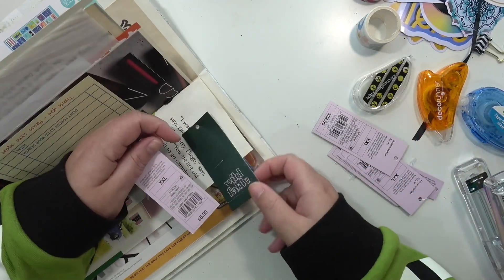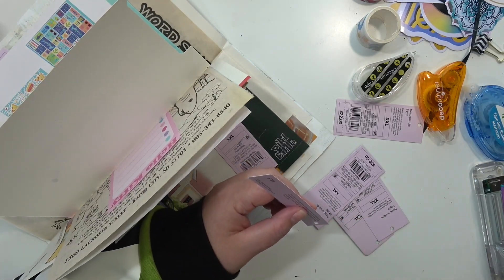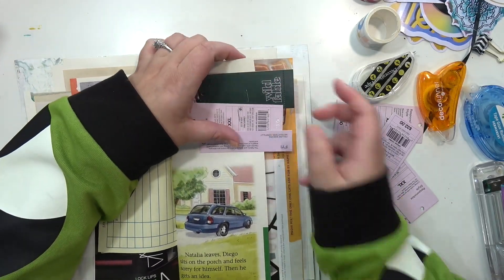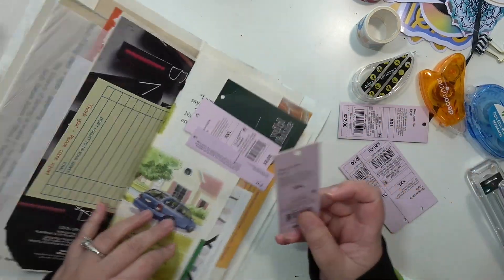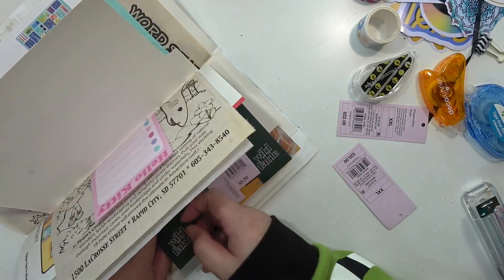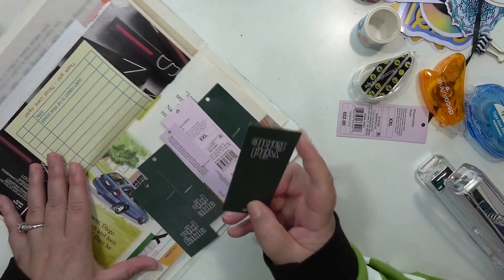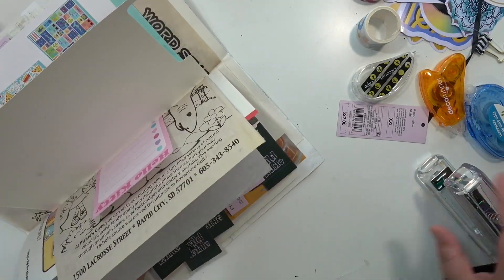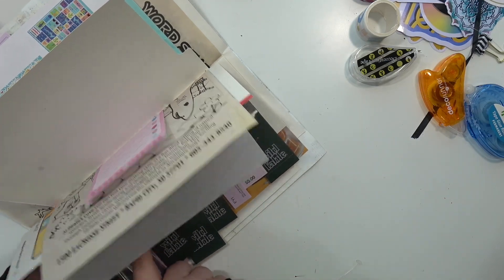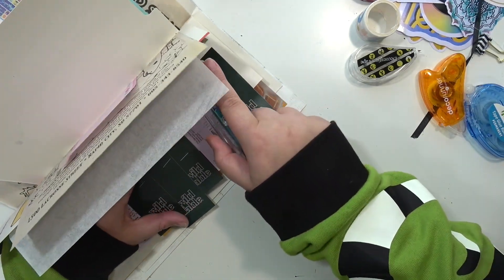There are some coloring book pages from Dollar Tree coloring books, some smaller pages made out of list pads, and the cover I made out of a 12 by 12 piece of scrapbook paper that I just folded in half, which is why it's so narrow. Once I use up the ones I've already made, I don't think I'll make this format again — the height was really nice since I could put in full-size sheets of paper, but the width made it really difficult.